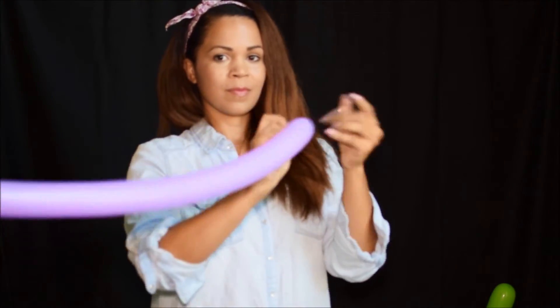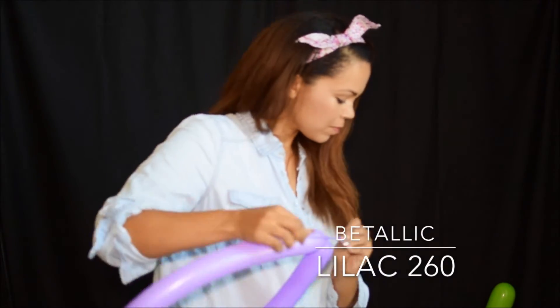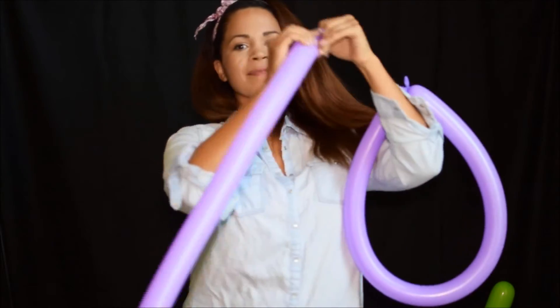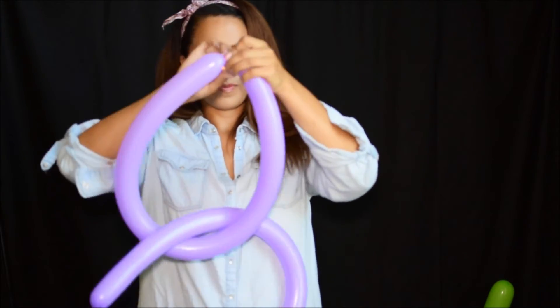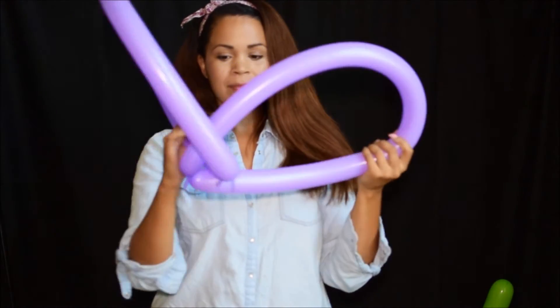Here, I'm going to take this metallic purple — I think it's called lilac actually — blow that up all the way except for maybe a half inch, just enough to tie the two ends together and make that loop. I'm going to get one more and do the same thing. But instead of tying these together at the end, I'm going to use the balloon in the middle of the first loop and tie it through to lock them together — just like a link in a chain. Pull those apart and those are going to be our wings now.